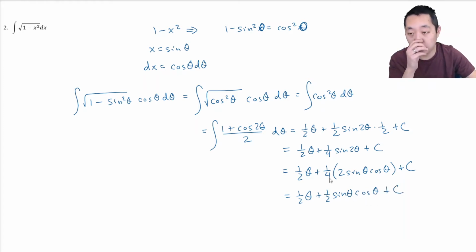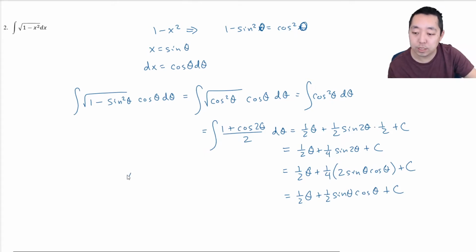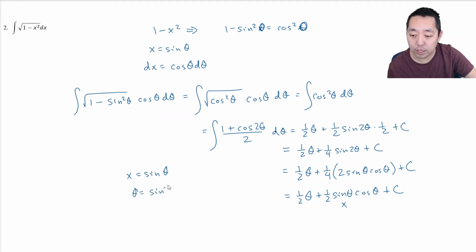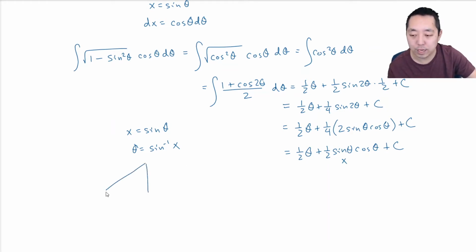And again, my goal is to put everything back in terms of x. So if x is equal to sine theta, first I need to figure out what theta is. My sine theta is x here. Theta is just equal to inverse sine of x. So that I can't get around. That's what I have to do there. But for the cosine theta, you could write it as cosine of sine inverse of x, but that's not really that elegant of an answer, or very simplified.